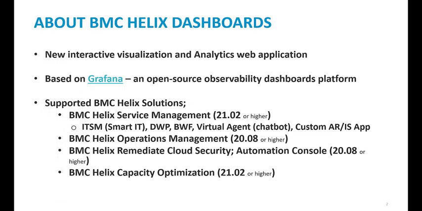About Helix dashboards. Helix dashboards replaces smart reporting as our reporting and dashboards application. It is based on Grafana, an open source dashboards platform. BMC Helix solutions that are supported are Helix Service Management, which includes ITSM, Digital Workplace, Business Workflows, Virtual Agent, and Custom AR IS apps. Helix Operations Management, Helix Remediate Cloud Security and Automation Console, and also Helix Capacity Optimization, therefore covering the Helix product set within the application.